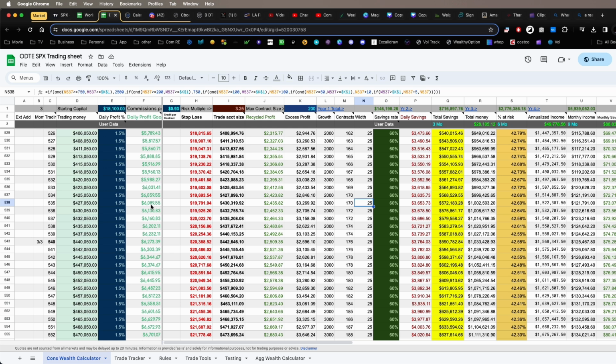So at first, my journey was put money in, lose the money, put more money in, lose the money, put more money in, lose the money, take notes. What went wrong? What can I do differently? Put more money in, lose the money. Oh, there's another big lesson I need to learn. So now I'm at the point where I put money in, don't lose the money, but don't make a ton. I'm losing profit and not losing principal. And I'm not having to add new money in anymore.